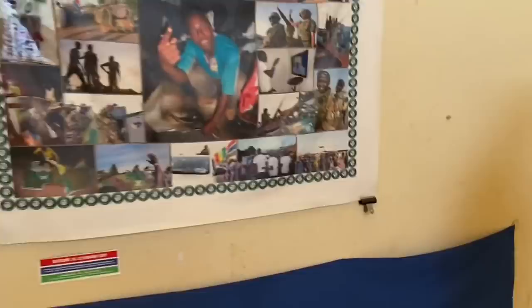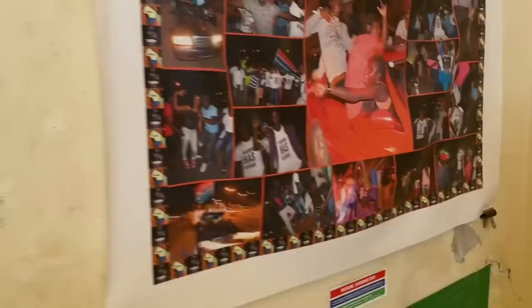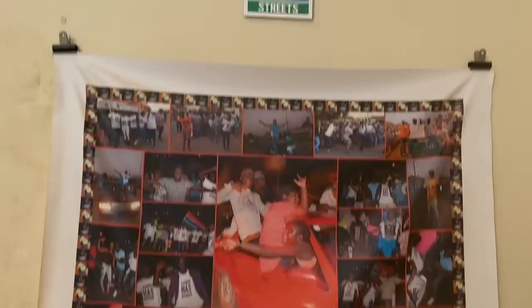Gambia has decided. What they decided? Here it is right here: Gambia has decided. And I would like to know, decided what? Let's move on to the next. That's the colorful house car. Oh, is it? Okay. And reclaims the streets. That's what this is saying? They reclaim the streets. Okay, I'm gonna leave that alone. It says do not touch the exhibit, so we're going wrong. I didn't touch.